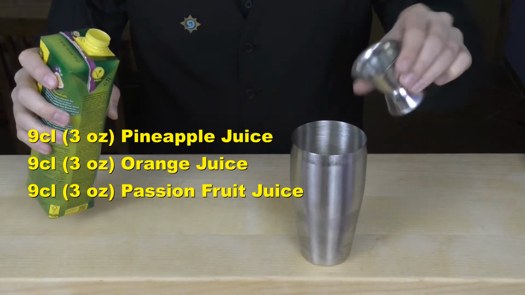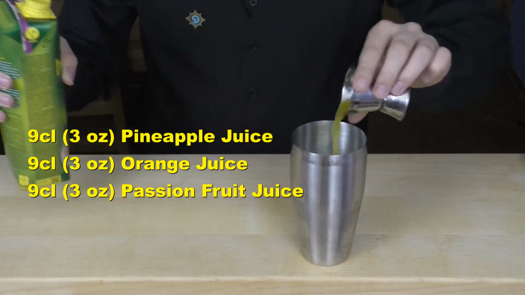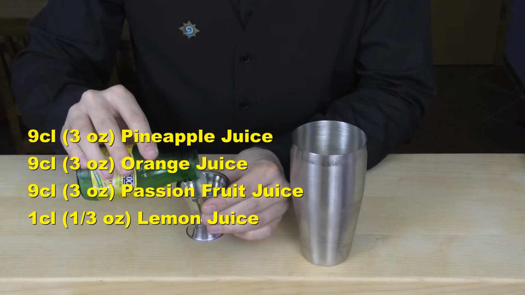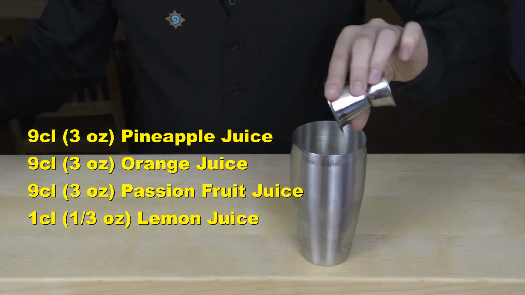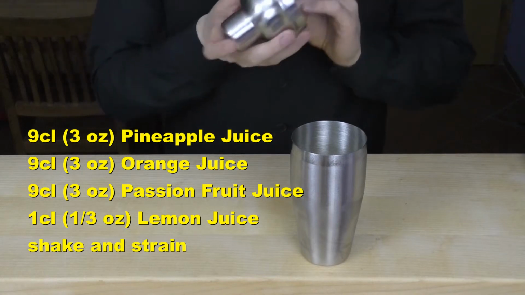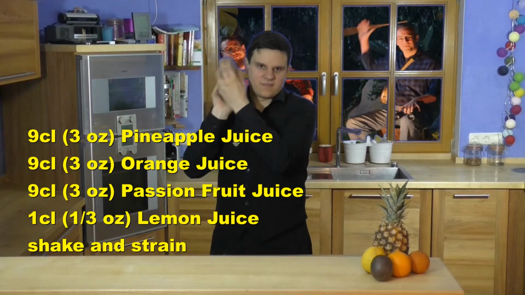One last time in the time lapse, and one ingredient is still to come. This last ingredient is 1 cl, 1/3 of an ounce, of lemon juice. As you can see, no syrup so far in this drink, but we will come to that later. For now we have everything we need in the shaker, so we can close it and start shaking.